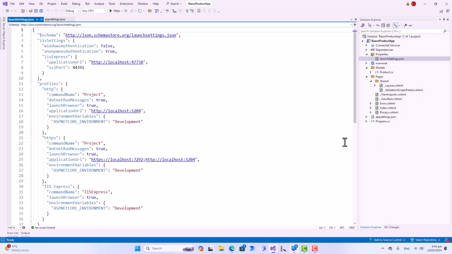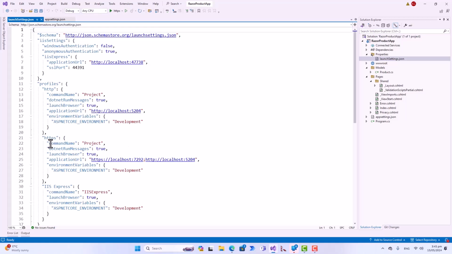Now this launchSettings.json file is used to configure how your application launches in different environments, such as the development environment by default, and also you could configure it for staging and production. It defines profiles for debugging and hosting your application.